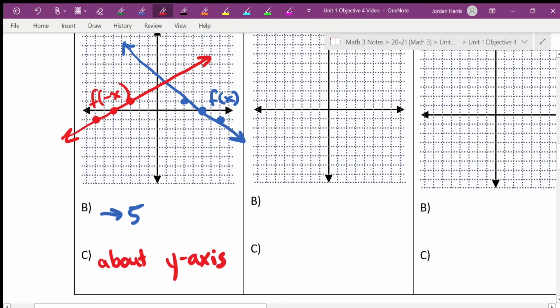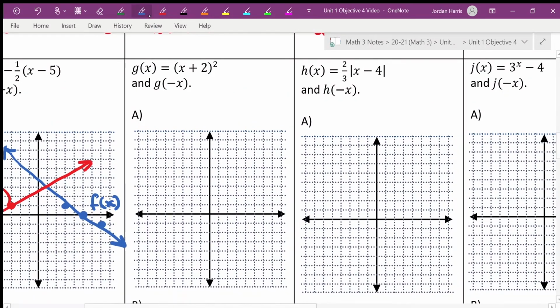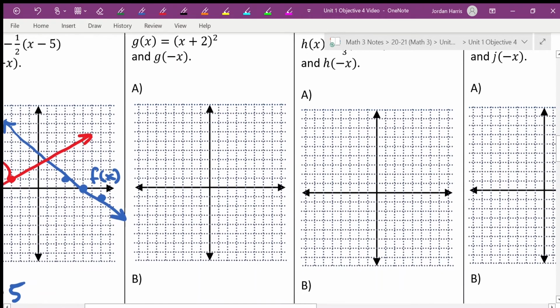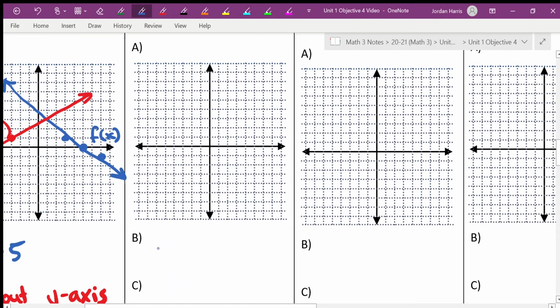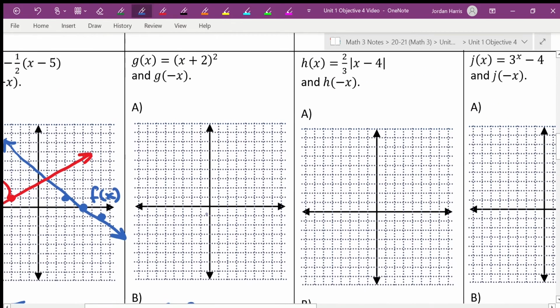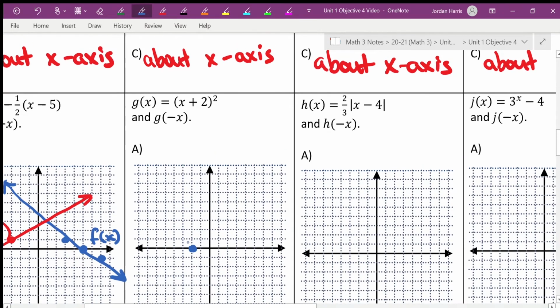And all of these are going to be that same thing, but remember, we're practicing graphing, so you need to practice picking out your shift and how to graph each function. So this is a left 2 shift. 1, 2. It's an a value of positive 1, so it's going to be going up, right 1, up 1, right 1, up 3, following that pattern, 1a, 3a, 5a. That's good enough. So that would be g of x.